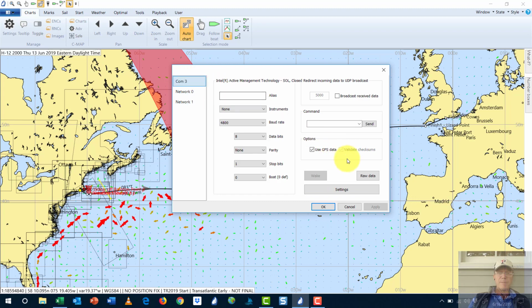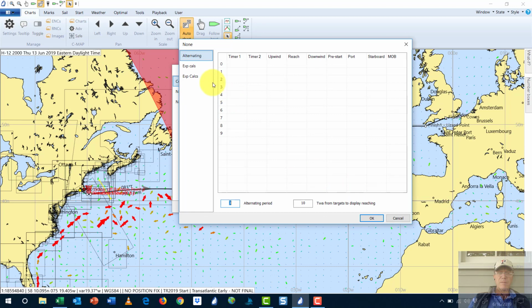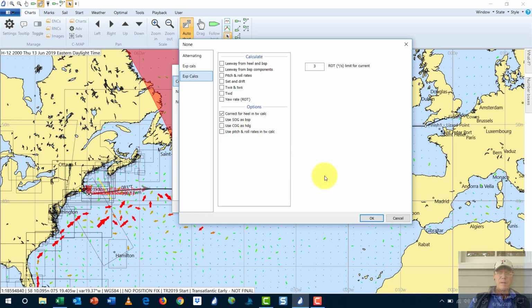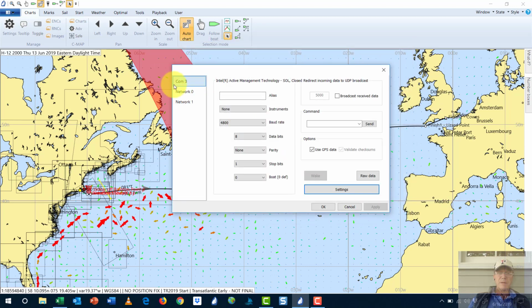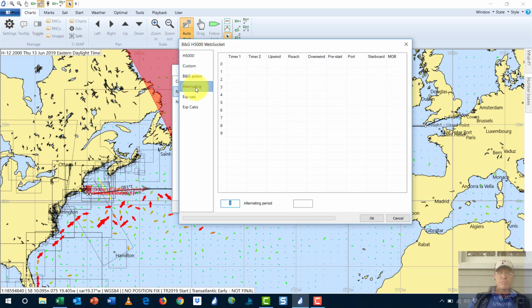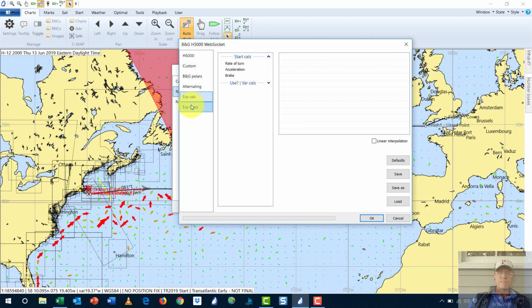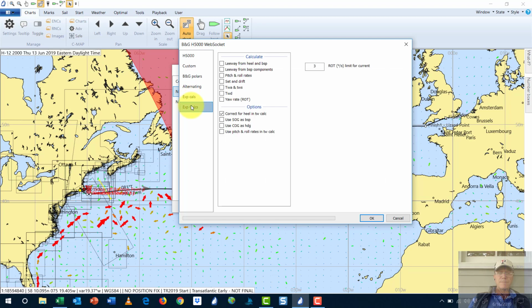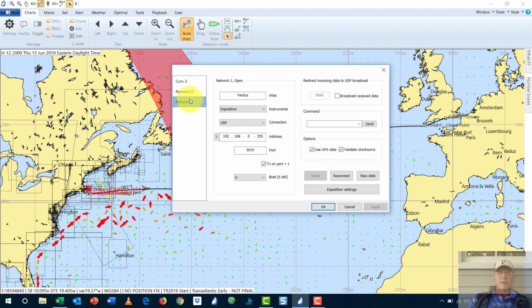So COM 3 again, settings there. We got basically nothing. Got network 0 is the WebSocket. Network 1.